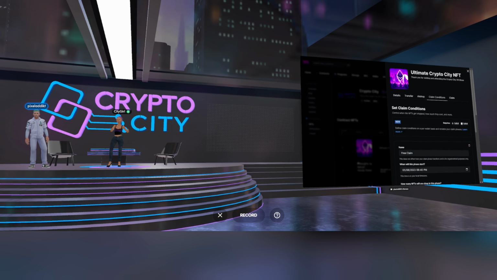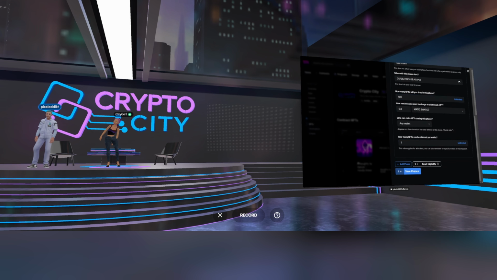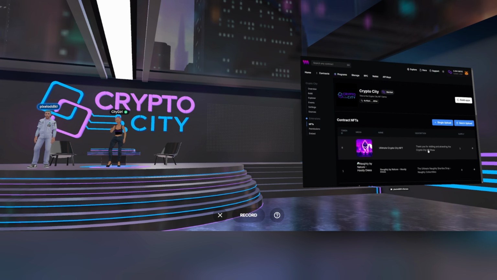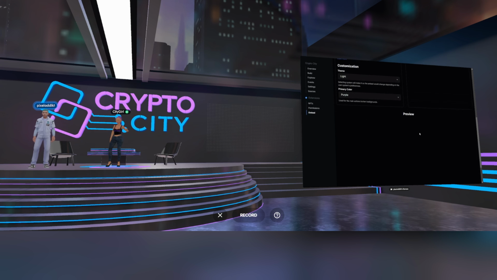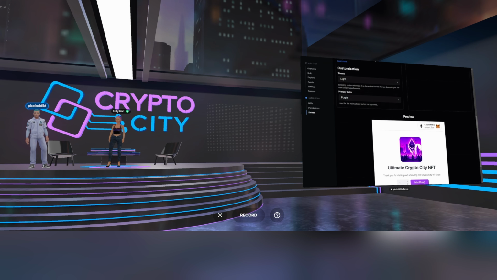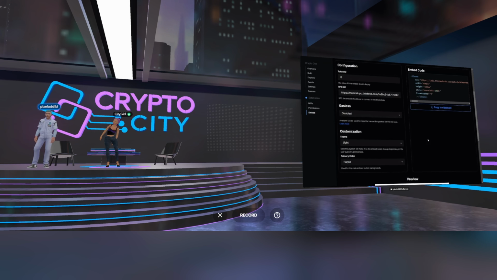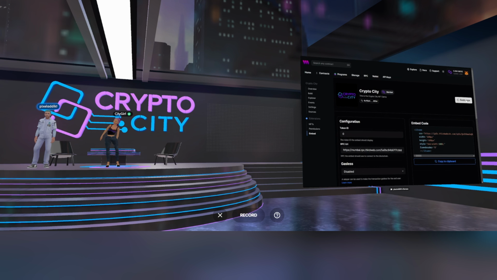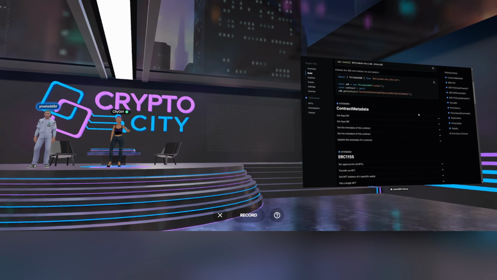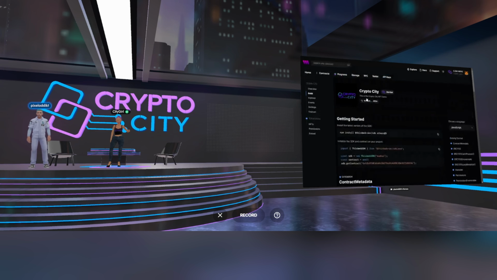Because it said there's only 100, we can only claim 100. I claimed the first one, right? I claimed this one right here. If you go to the embed, this code should work, but it won't go to a website. You can click build apps. Let me see if it actually clicks and gets started. No, see here, it'll just get you to install Next.js and the SDKs, and so it gets more complicated.